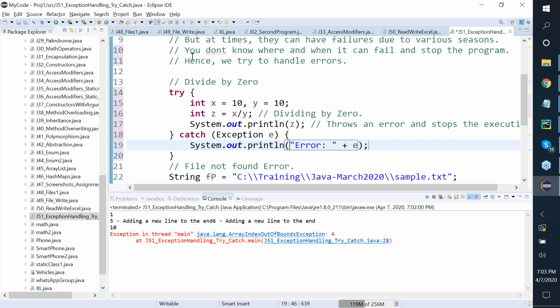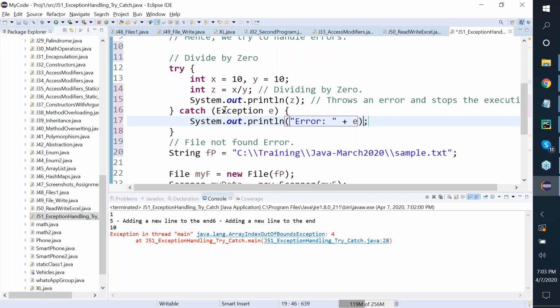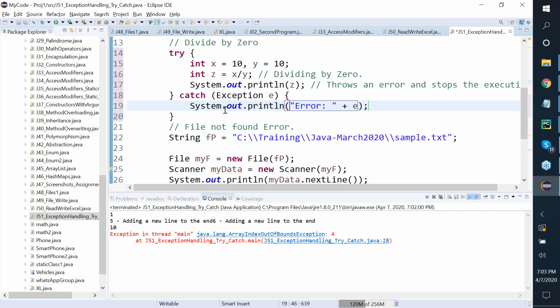Now, what happens, team, is let us say that we did not have this try catch that I'm talking about right now as is.